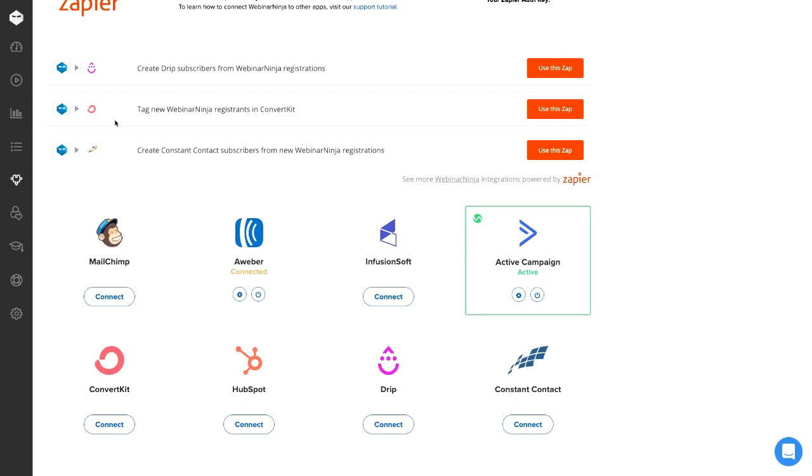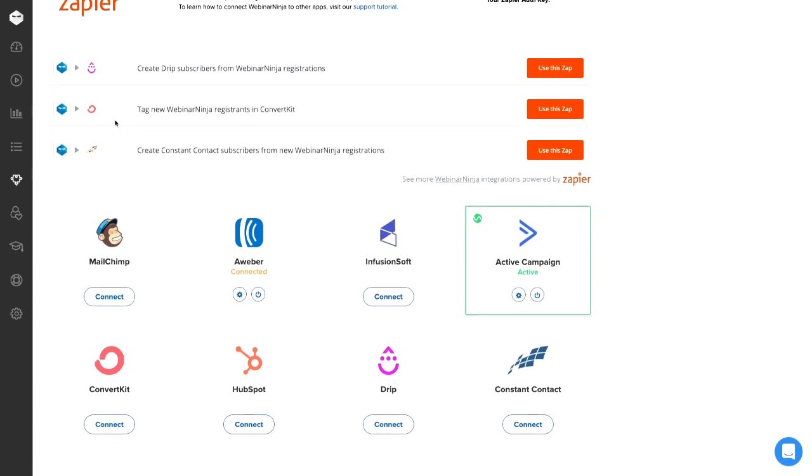So anytime somebody registers, it goes to your actual account, whatever app that is. You can even say, hey, Zapier, anytime somebody registers, add them to this Google Sheet. That simple, okay? We pass that information and we hook up with Zapier, so that way we cover over 1,000 apps. And again, instructions will be in the SOP.